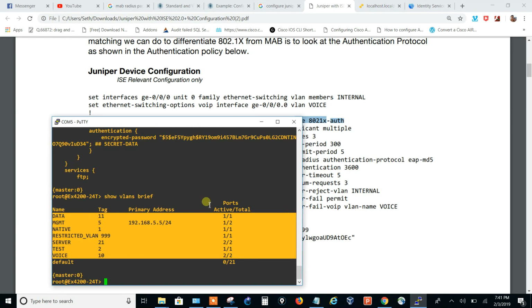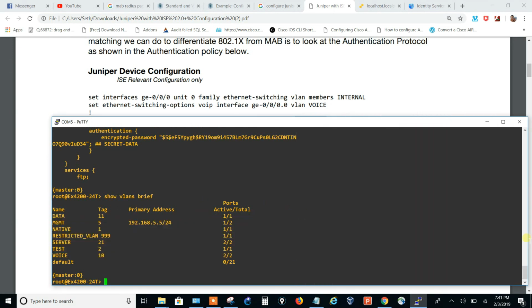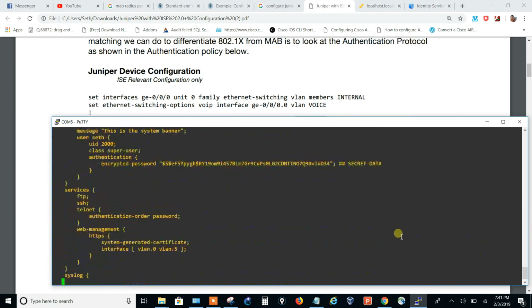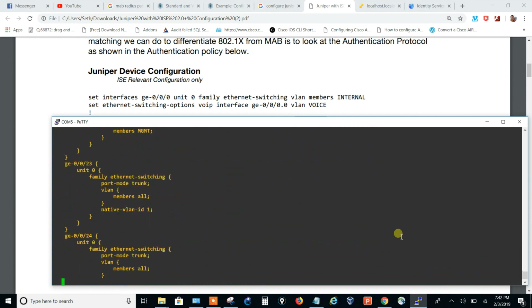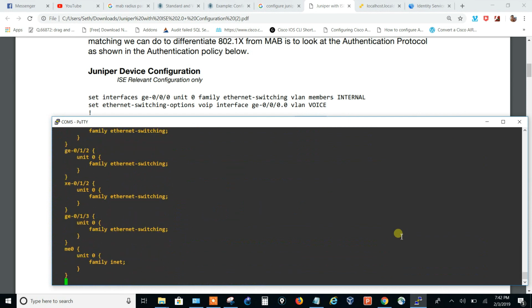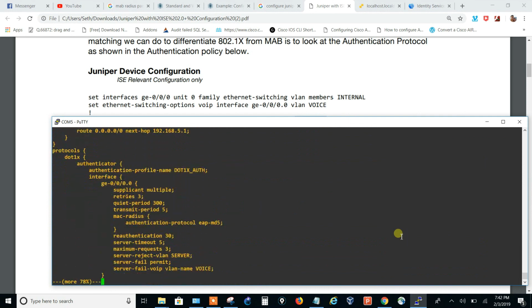If I go back to my switch, show configuration, and scroll all the way down, there you go.